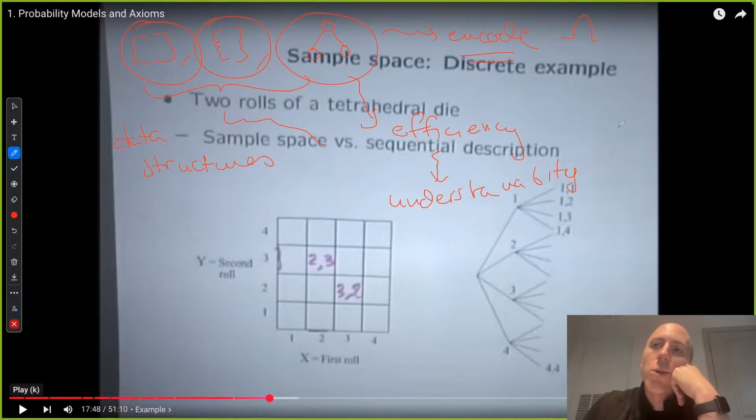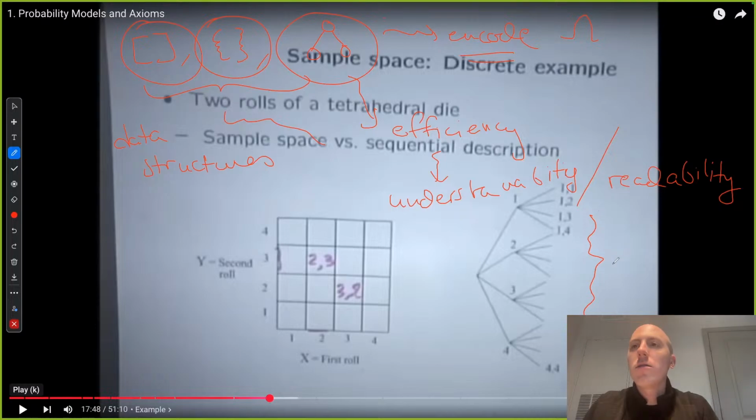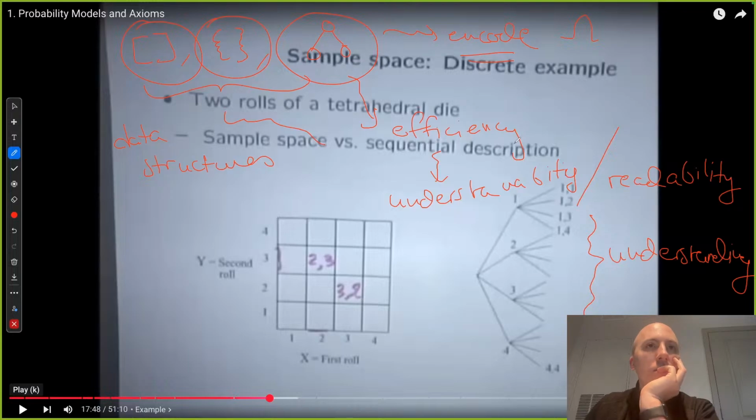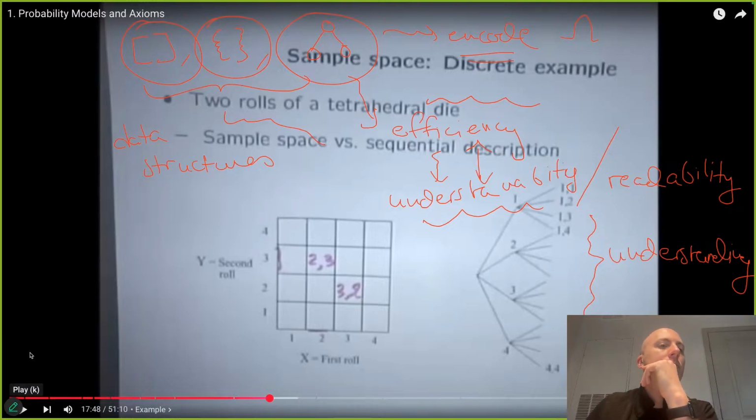I would say more commonly, it's kind of like readability, whereas this is purely for understanding pretty much. Interesting. Wonder if these two are in tension. I don't know.